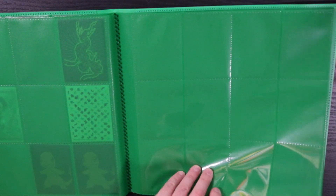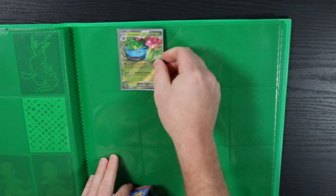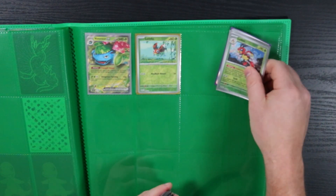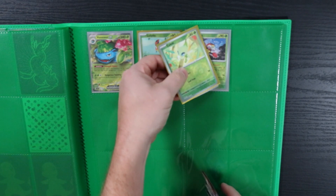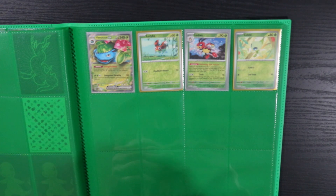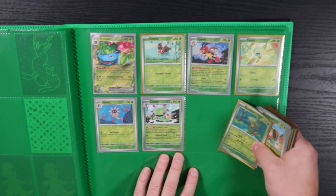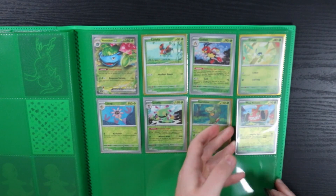All right, cool! Yeah, that's halfway through and I'm definitely going to be able to fit all this in. I'm going to start Stellar Crown right here. Getting into Stellar Crown — we got Venusaur EX up at the top. Ledi Ba, Ledi number three. This awesome Celebi artwork — oh my gosh! There are probably some spoilers here for a video I have coming out next week, since I opened one more booster box of this set. If you see any cards you haven't seen me pull yet, that's where they're from.